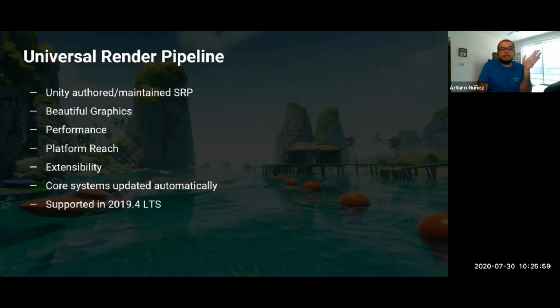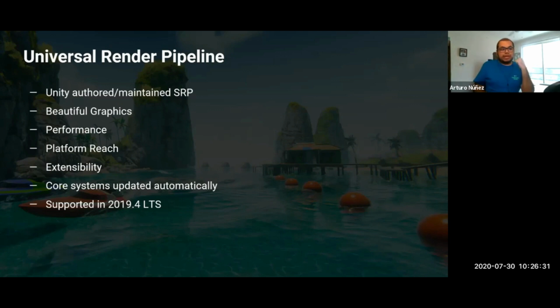The Universal doesn't have those features, but if you want your game to be executed on a Switch, on an Android device, on an iOS device, on the Xbox One, PlayStation 4, a WebGL browser, etc., the Universal Render Pipeline will run on all those platforms, while the high definition won't run on many of those platforms. It's getting better, the support, but right now that's one of the differences.